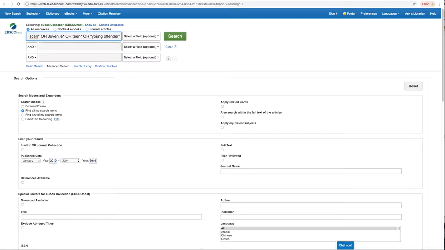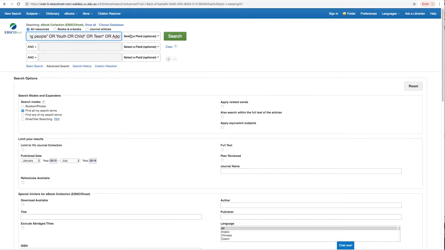We have quotation marks around some of these terms so that they're searched together. We have an asterisk on the end of some of them so that it picks up words like teenager, teenagers. Anything after the asterisk will be picked up. Adolescent, adolescents.